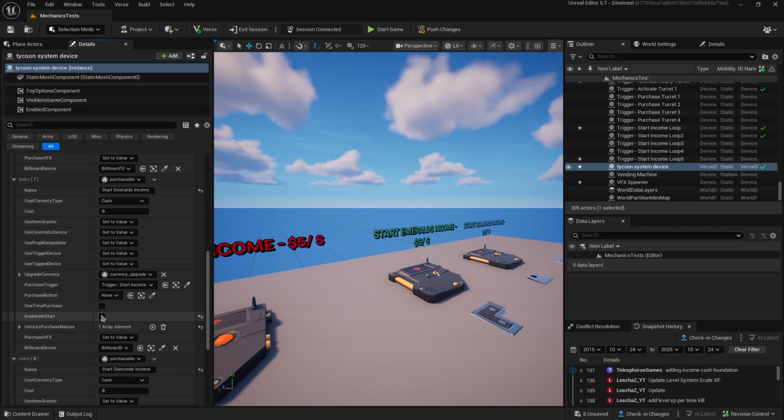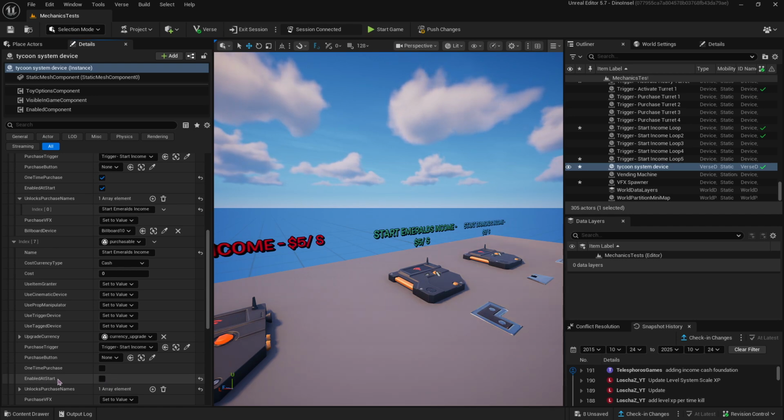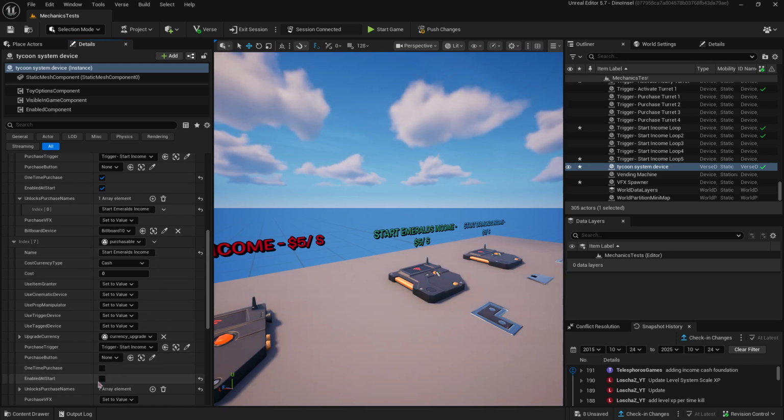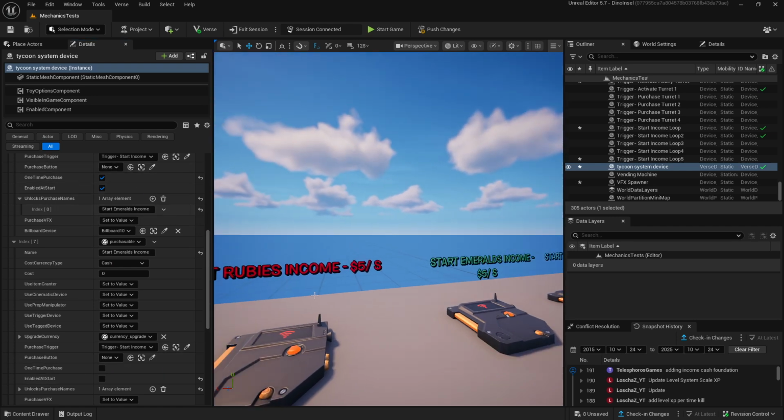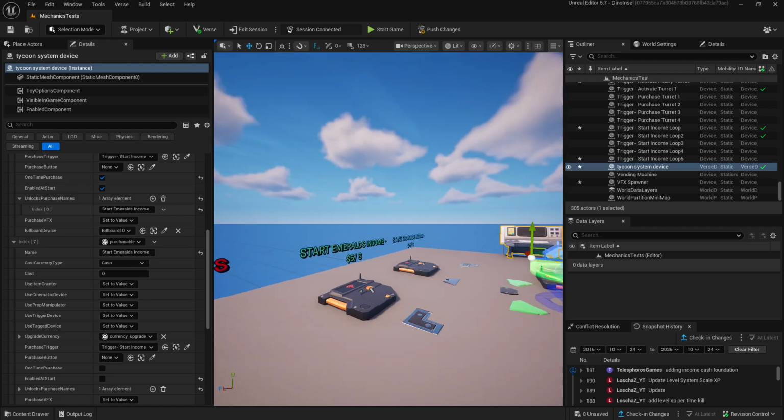You want those to be enabled according to another purchase. So you want to uncheck enabled at start. And so now, Emerald income here, you can see start Emerald's income will be disabled at the start. But when we purchase Ruby's income, suddenly Emerald's income will be enabled. So that's how we can chain these together.